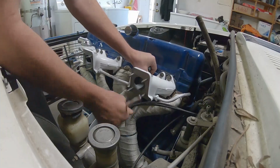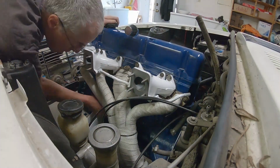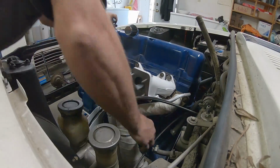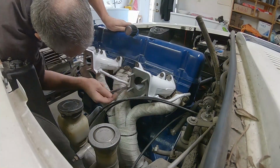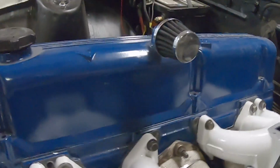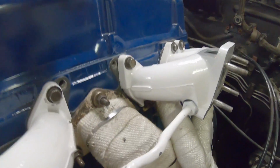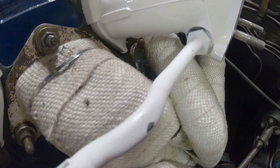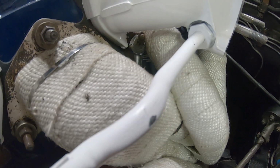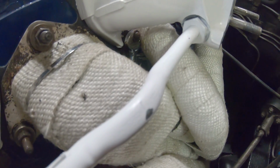There's always been one little bolt on this exhaust manifold that has given us problems. Here I am trying to reach for it. And now with the exhaust wrap on it, it's even worse. At the old shop, we had already modified a tool, so I had to modify one of my new tools to really get in there. But it's that bolt way inside there. That header was not very well designed for ease of installation and removal. But I just needed to get another quarter turn of torque on it, and it's snugged up nice.